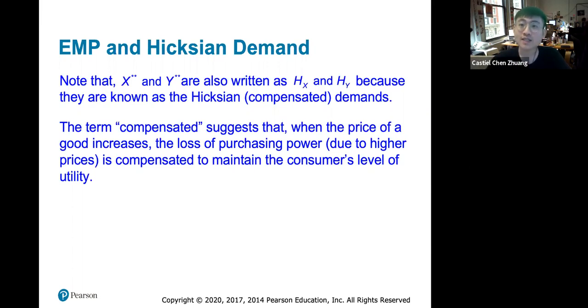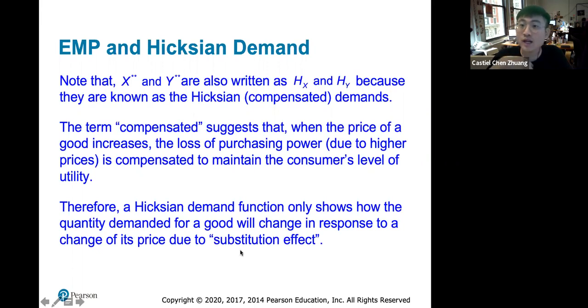But if the price increases, then they will only be able to buy fewer things than before, so their utility level will be lower than before. Then they are losing some purchasing power. And we don't want that to happen here in this problem because we already fixed the utility level. So no matter how you change the price, they will eventually achieve a certain utility level, which means they will still have the same purchasing power as before, because they can always buy things that can give them the same utility level. And we define purchasing power by that, to achieve the same utility level. By doing so, we are actually compensating the loss or the gain of their purchasing power when the price is changing.